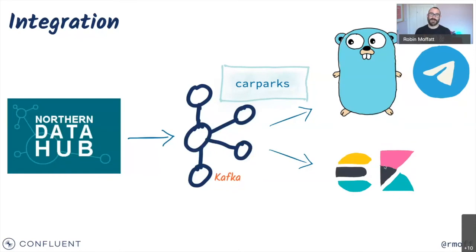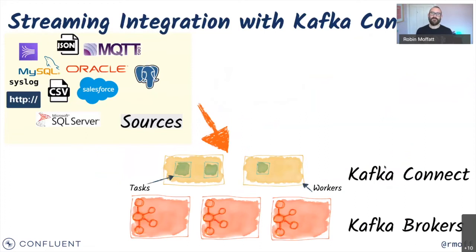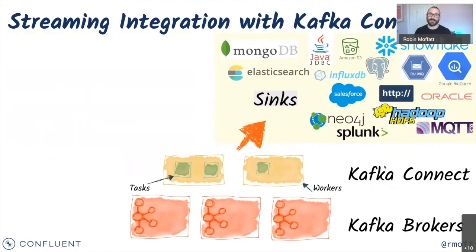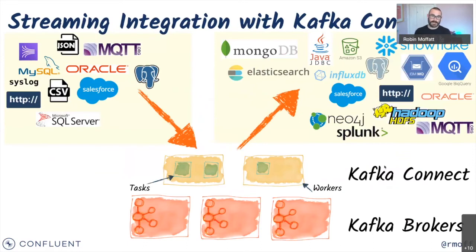We could write an application to use the consumer API and read from Kafka and push it down to the target system, but that'd be a bit silly because there exists an integration API within Apache Kafka already, and it's called Kafka Connect. So with Kafka Connect, you say, well, I've got data coming in from a bunch of places or going out to a bunch of places, and you plug and play whichever connector you want to use to get that data into Kafka or get the data out of Kafka. And it's just configuration based.